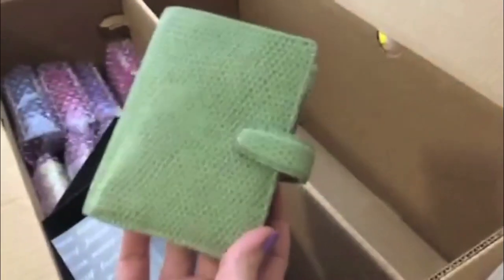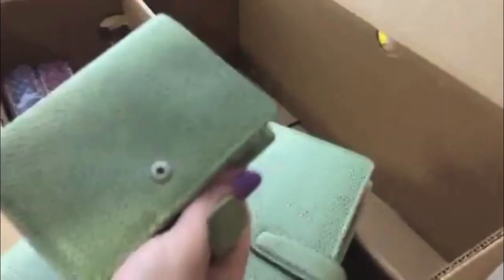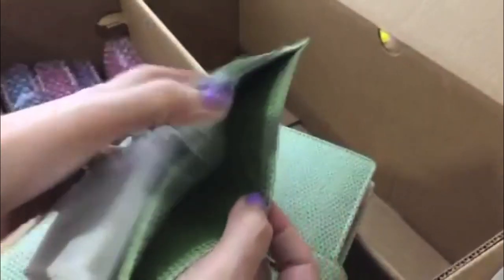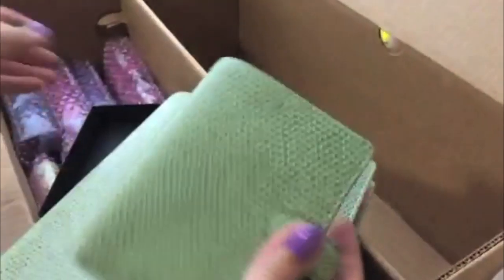Oh my gosh, I forgot I had that one! Look at these little cuties. I love chameleons and I forgot I had this one — this is the spring green. I have the A5 spring green, the pink one, the compact in red and pink, and now this baby one. I completely forgot! It's awesome to use as a wallet if you need to carry cash. I used that one a lot, it's so handy and convenient.